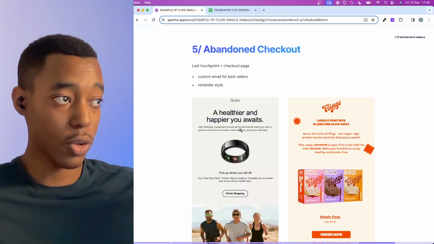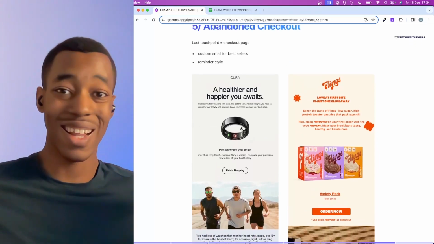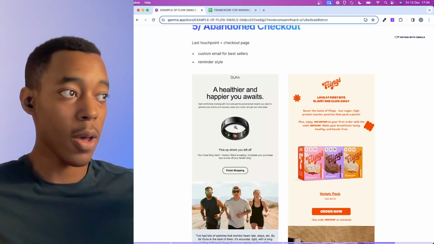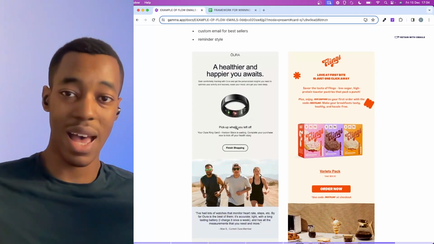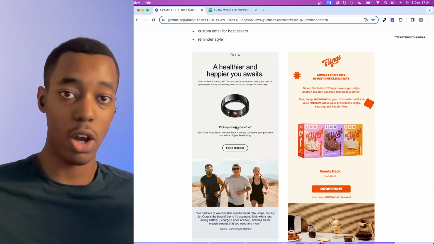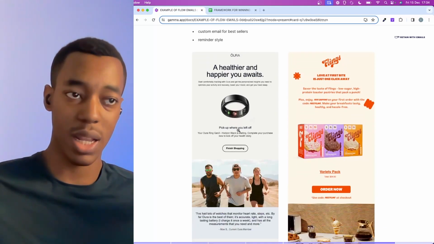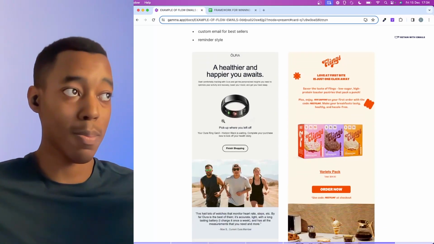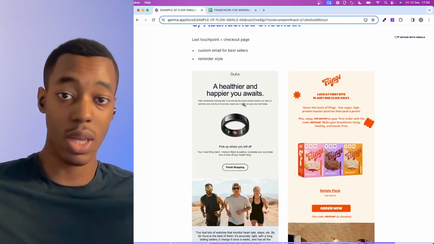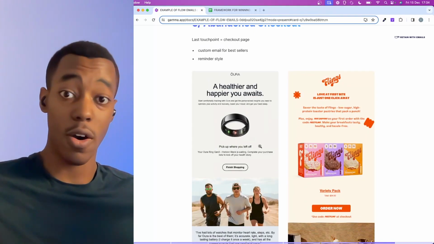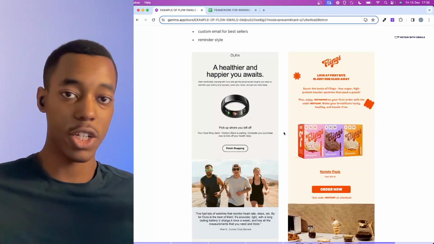But basically for this brand, Aura, they're selling rings. So they're only selling, I believe, 3 of them, but basically they're rings that analyze your sleep quality and other metrics about your health. But if you're a brand like them and you're only selling mainly one product, you can make your email as specific to that one product, basically reminding of the value proposition and everything of that one thing. And this strategy crushes.